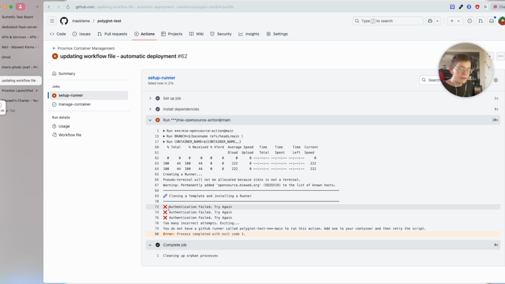Also, I try to make this video where everything was running smoothly, but sometimes you will get errors in the workflow. I do my best to explicitly say what it is, but in this case, we can see that it is authentication failed. So when it was authenticating into our Proxmox account, it just was not successful. So make sure that your credentials are up to date and all the fields are valid, else you might get some sort of error and your workflow will fail.